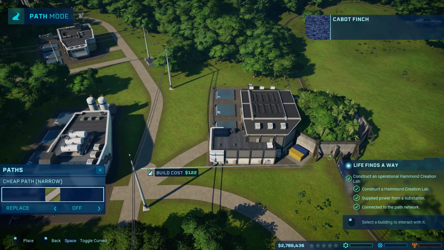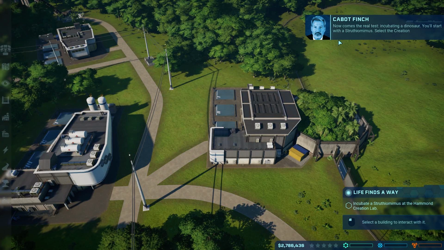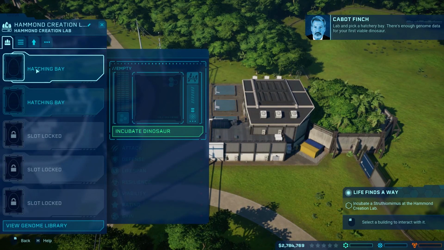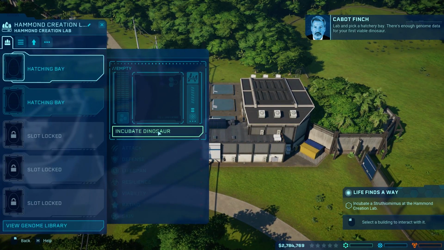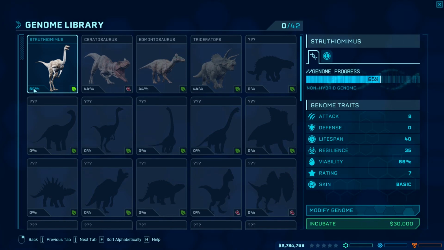There we go. Now comes the real test, incubating a dinosaur. You'll start with a Struthiomimus. Select the creation lab and pick a hatchery bay. Hatchery bay one. Genome data for your first viable dinosaur. Okay, genome data 65%. Attack, defense, lifespan, resilience, viability, rating, and skin. We could do a modify genome, but we won't.